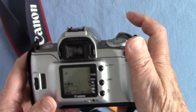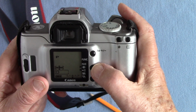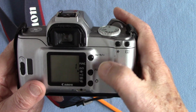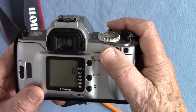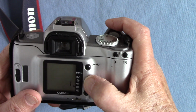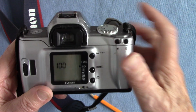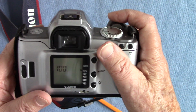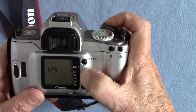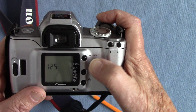Then on this control here, we've also got other functions. I want to get the ISO. Oh, here we are. Here we are, ISO 100. See, if you want to downrate it, you can set it manually by pressing ISO. It keeps vanishing. If I hold it in, look, ISO 125. If you want to downrate a 400 film, right?